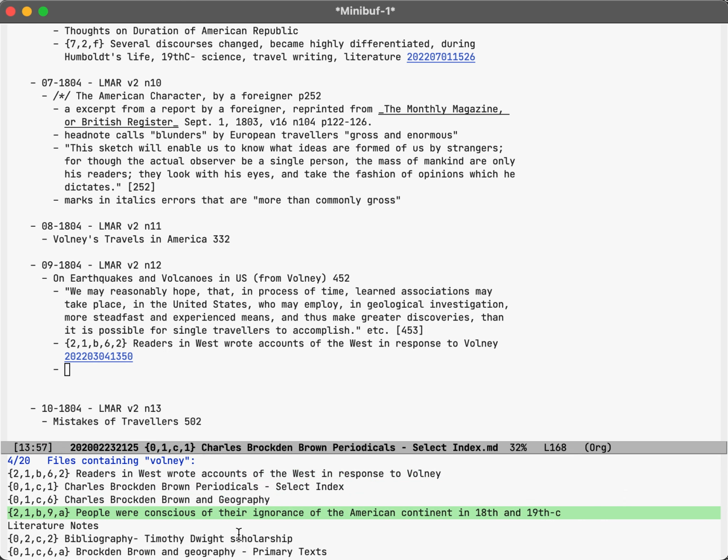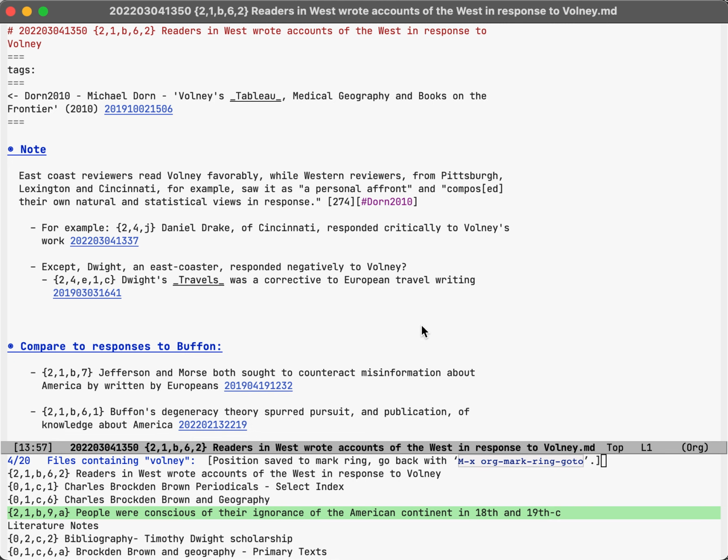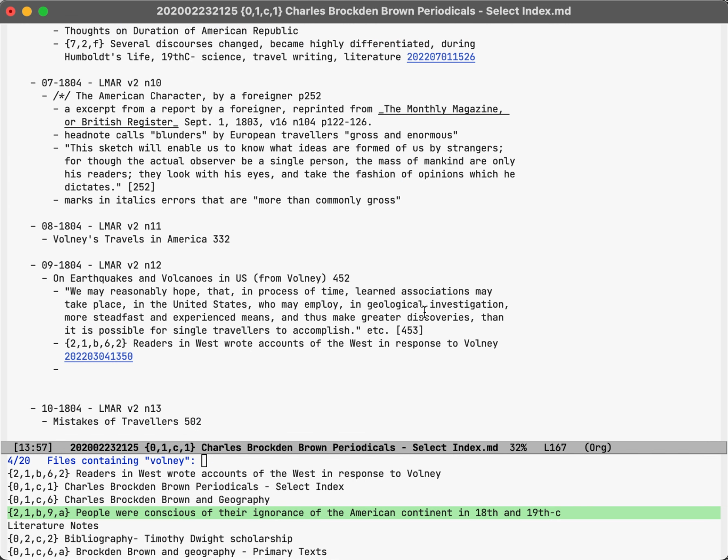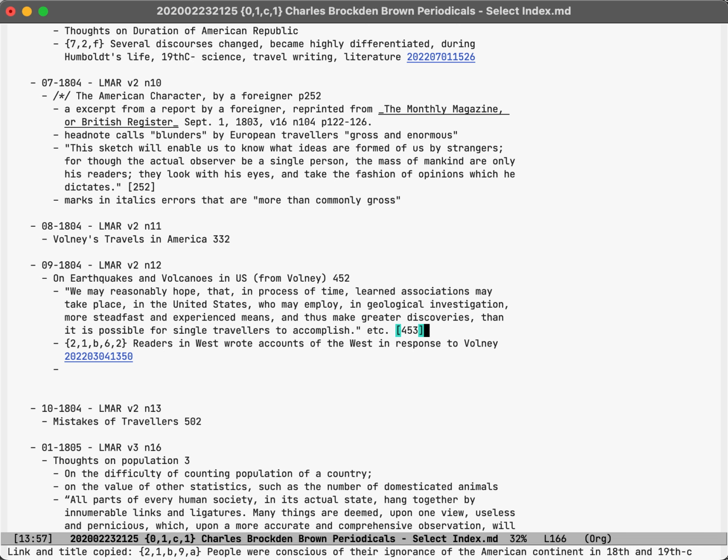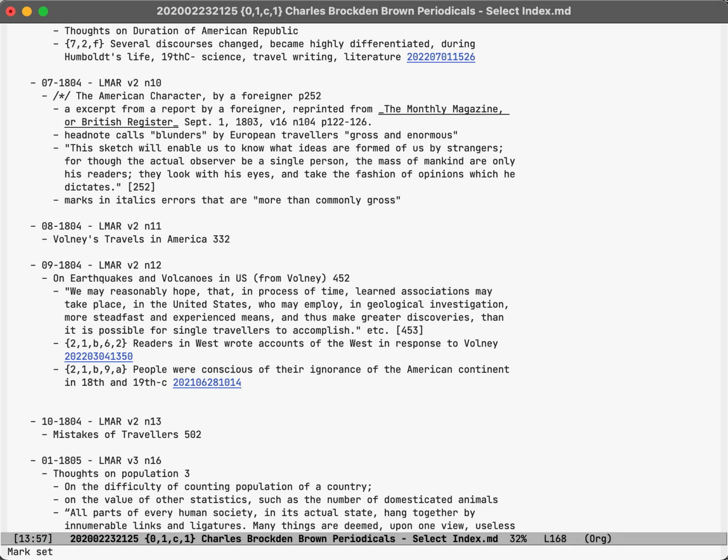And it inserts the link at point, but let's say the point was somewhere else. Let's say it's over, whoops, accidentally clicked the link. Let's say the point was somewhere else. It was over here, and I don't want to insert the link there. You can do copy with K, Embark Act K, and that copies the link and the title, and then you can go to the place where you want to insert it.